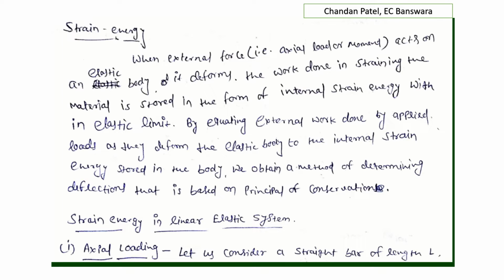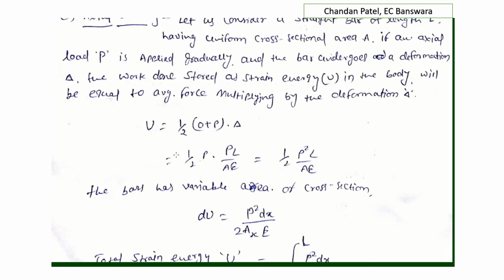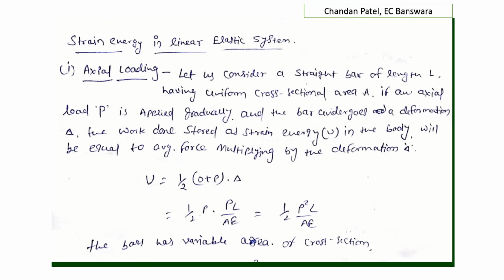Before discussing the various strain energy theorems, let us first derive the standard expressions for strain energy stored in a linear elastic system. First case, axial loading, that means in pin jointed structures. Let us consider a straight bar of length L having a uniform cross sectional area A. If an axial load P is applied gradually, the bar undergoes a deformation delta.